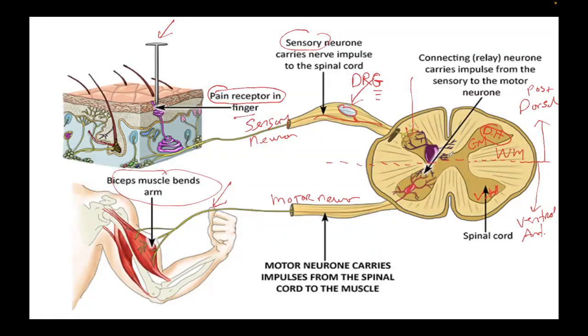Well, the CNS is brain and spinal cord. PNS is everything outside of the brain, outside of the spinal cord. And this right here is off the spinal cord. So this is a dorsal root ganglia. The dorsal root ganglia is off that sensory neuron. And because there's a ganglia there, this sensory neuron is also known as a dorsal root. So the dorsal root ganglia is off the dorsal root.